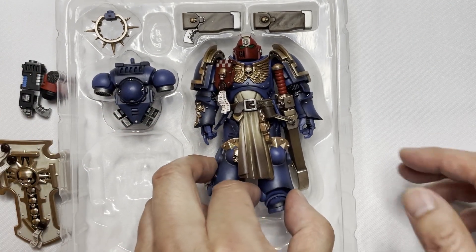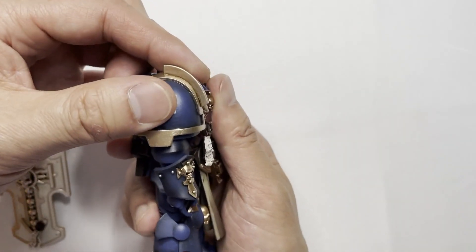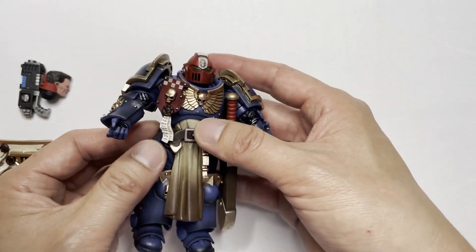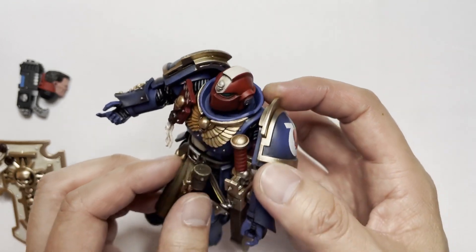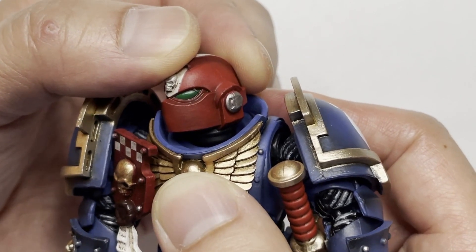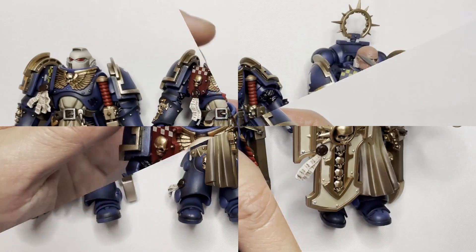So the meat and potatoes — the sergeant himself. The pauldron is again weathered. You have the special sergeant insignia, and then the belt area is the same very soft material, again festooned with iconography. It looks like you can attach and detach this via a peg mechanism. Looking at the helmeted version, it's actually painted really nicely — the green color stays within the lens area. The helmet up here is a very dark red and the white is definitely an off-white. And there you have it folks — the whole entire Bladeguard Veteran squad in their full glory.